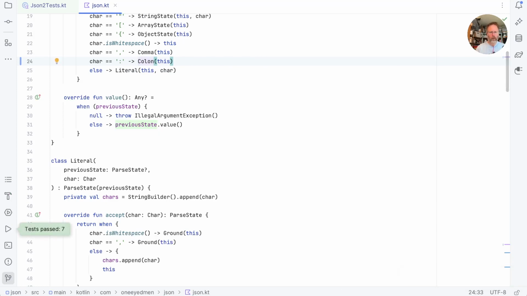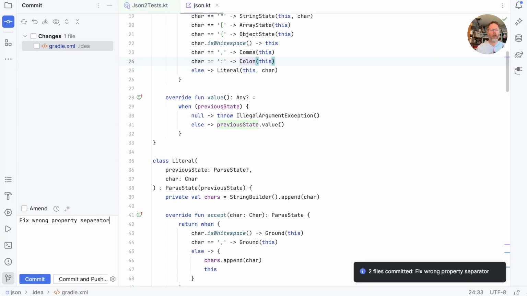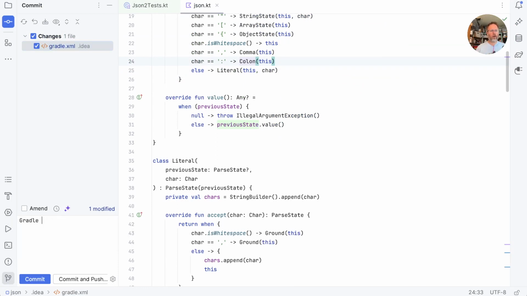Splendid. And now we can commit that. Don't know what has changed in Gradle, but this is fix wrong property operator, and we can pretend it never happened. Some issue here, what's that? Oh, who knows? Let's just commit it as Gradle stuff.